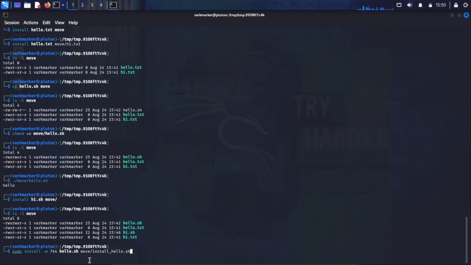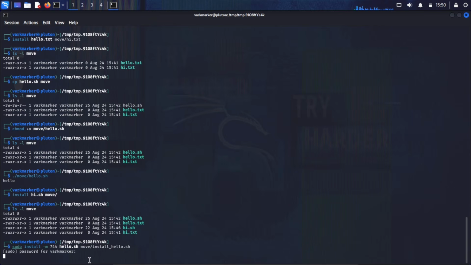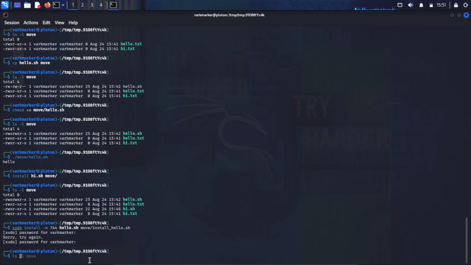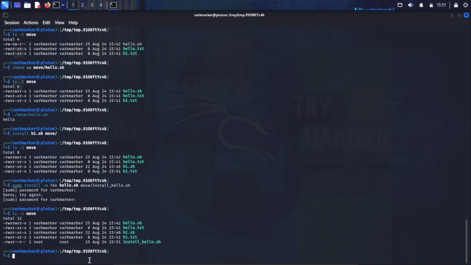Ignore the -m, I will tell you later. It will ask for the root password. You can see that the owner has the execute permission, and the group and others do not have any execute or write permission.